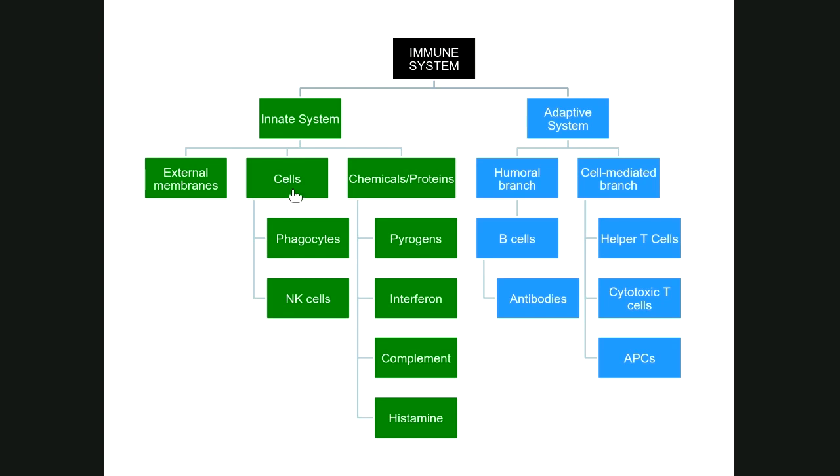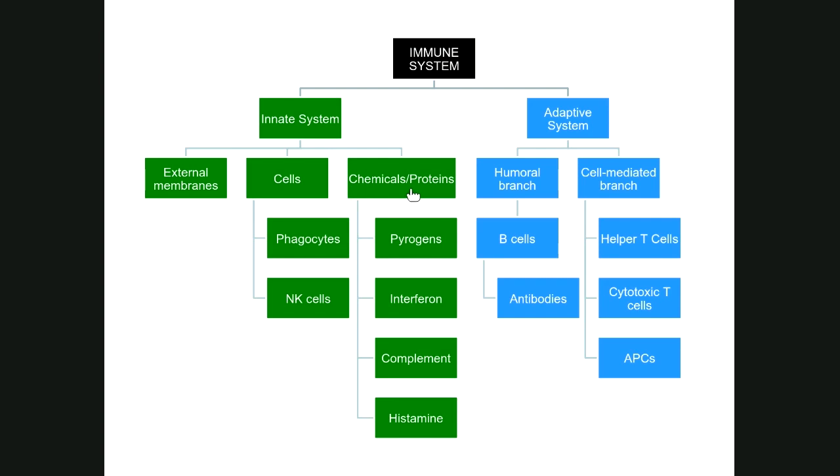You'll notice also that I've got listed under this some cells that make up the innate system. The first of these that I just want to mention are phagocytic cells, or phagocytes. These are cells like macrophages, which you've probably heard of if you've taken a biology class before, which have the role of going and defending the body against microorganisms. So they will actually phagocytize or engulf microorganisms that they find and work to break them down and destroy them that way. Natural killer cells are another type of cell that you're born with that's functioning in your body. It's a part of this innate system. These cells you'll have a chance to learn more about in the book.